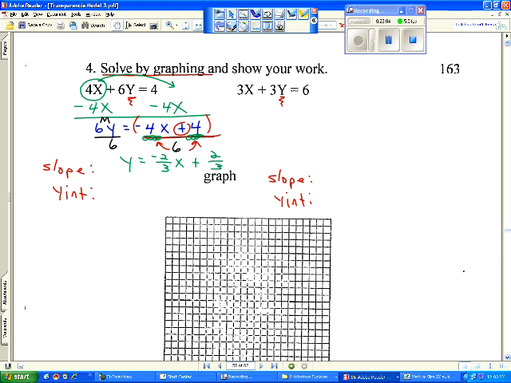Yes. Both, because we have to graph them both and find the point of intersection. Now, you're going to get some ugly y-intercepts, even on the test. If you get something like 5/3 for a y-intercept, what are you going to do to figure out where to put it on the graph?